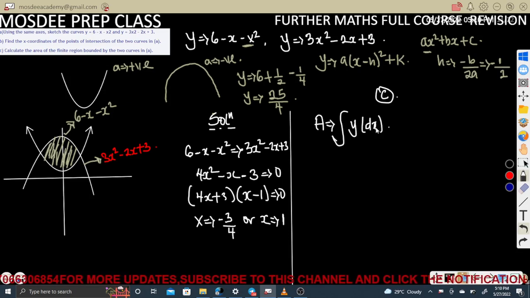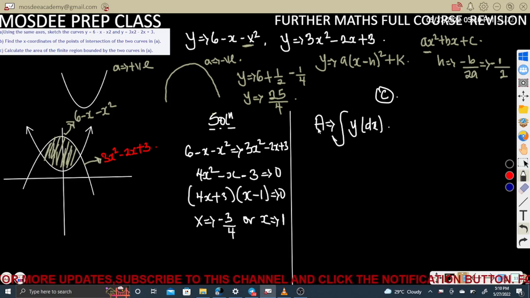But teachers should focus on y dx because almost 90 to 95% of questions from WAEC Further Maths are going to be in terms of y. They don't make x the subject of the formula. So y dx is always the area. I don't think Further Maths SSCE will ask you about the volume of solid of revolution. That is beyond the scope of your syllabus. So you do estimation by trapezoidal rule and Simpson's rule, which we are still going to talk about in the video. But for now, let us limit it to what's in the question.